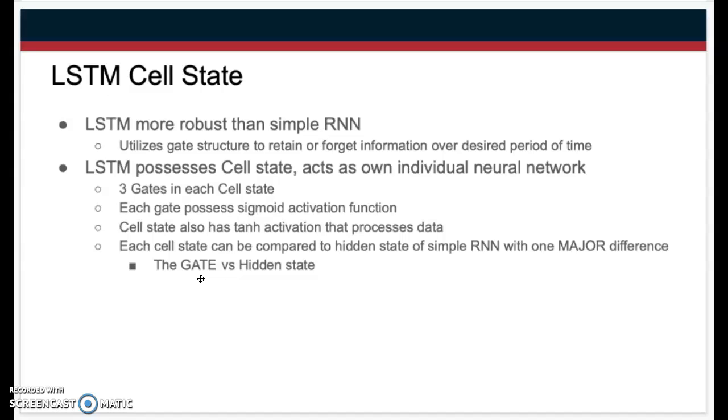So the gate function really keeps our long-term memory of what the model determines is relevant information, whereas the hidden state feeds back stored memory to the next batch sequence coming in, but it's updated and we lose some of that stored memory. That's why the simple RNN only has short-term memory, whereas because of the gate, we have short-term and long-term retention in the LSTM cell state.